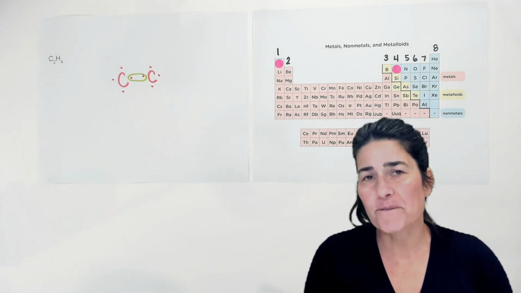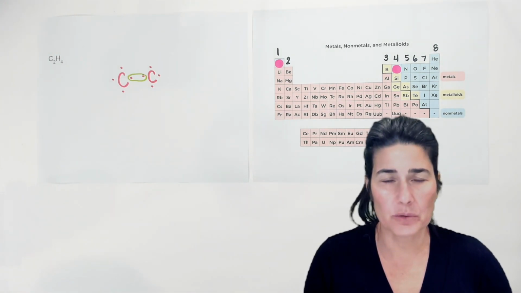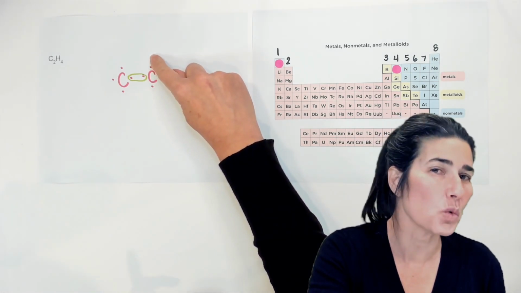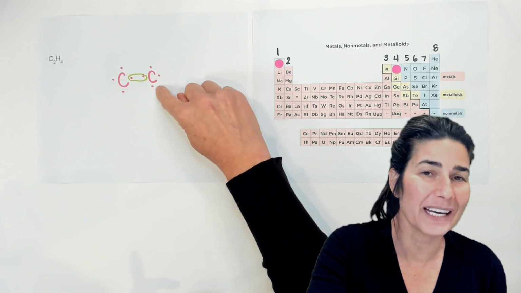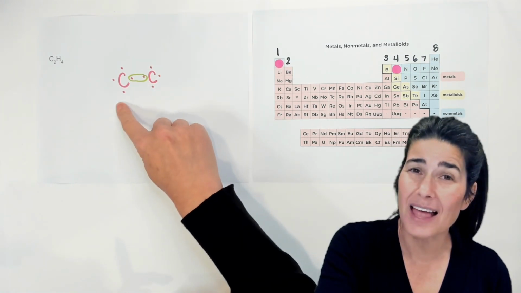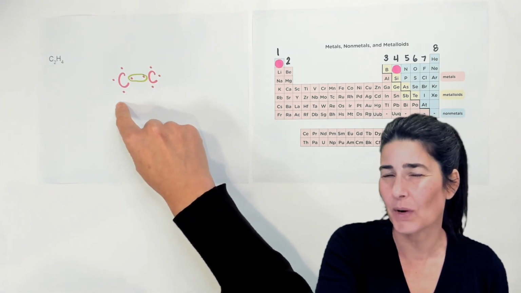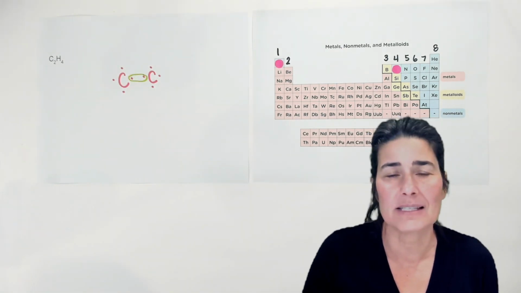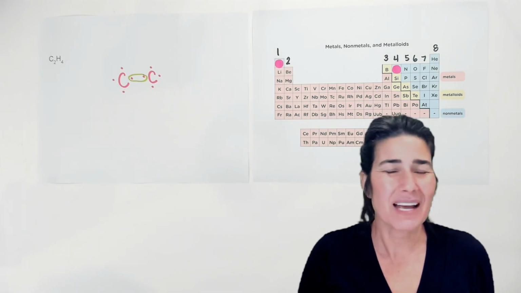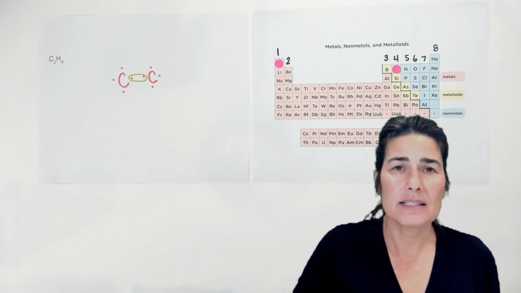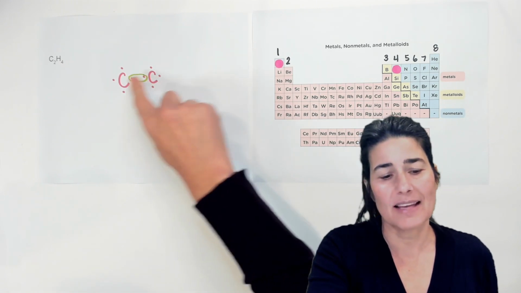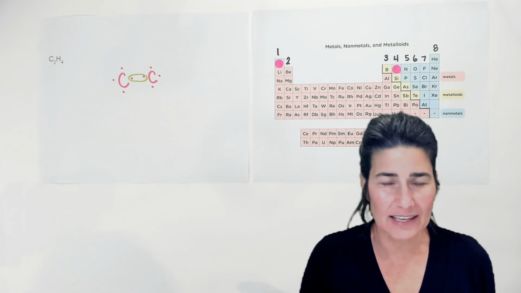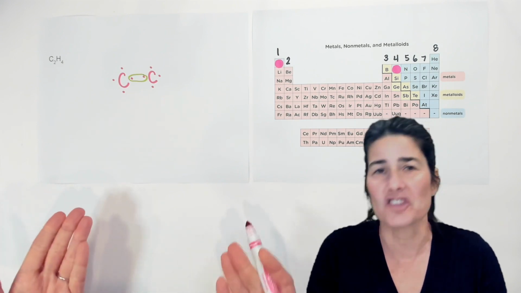Now, I've got 4 hydrogens to stick onto those carbons. If I put a hydrogen on each one of these ends, 1, 2, 3, I can put the 4th on the left, but that's going to leave a little bit of weirdness because I'm going to have 2 electrons that are just hanging around by themselves. I probably am not going to want to do that. Instead of doing 3 hydrogens and 1 on the other side, symmetry tends to be really good in chemistry. How about 2 and 2?